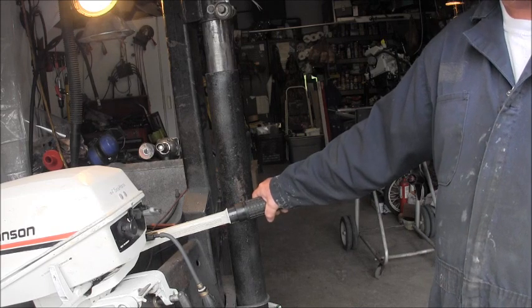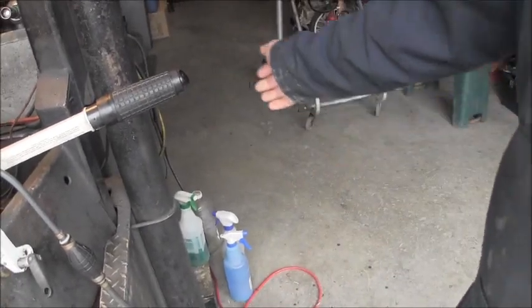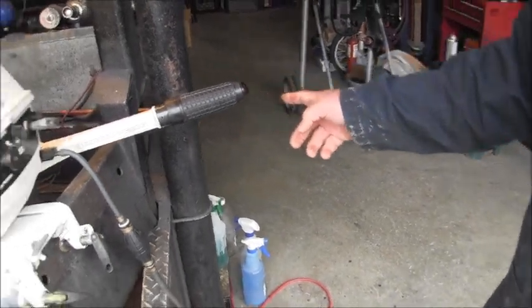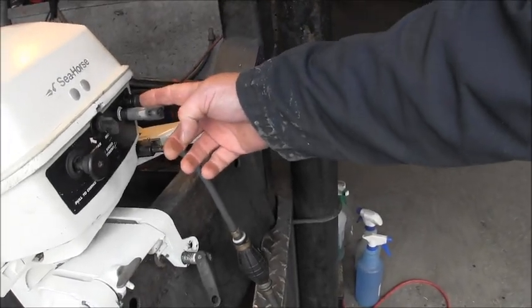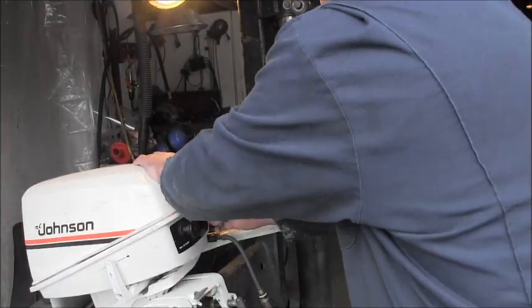This engine had the kill switch out here on the throttle. I don't like those, because you accidentally hit it a lot of times and kill the engine. So I put this cap here. I'll tell you where I got that. What I did was drill the hole and put the kill switch here. I like that a little bit better. It's out of the way.